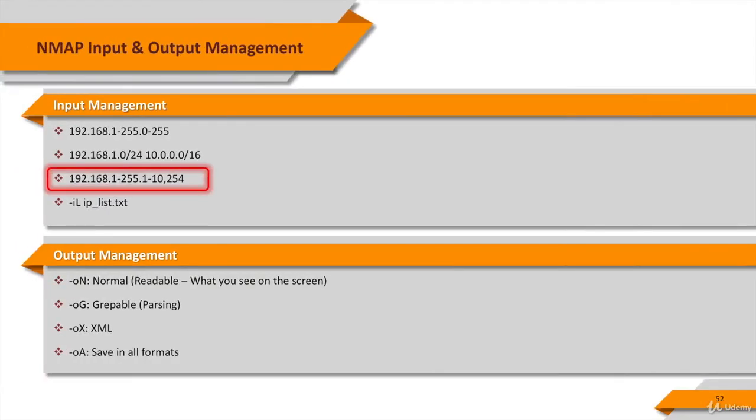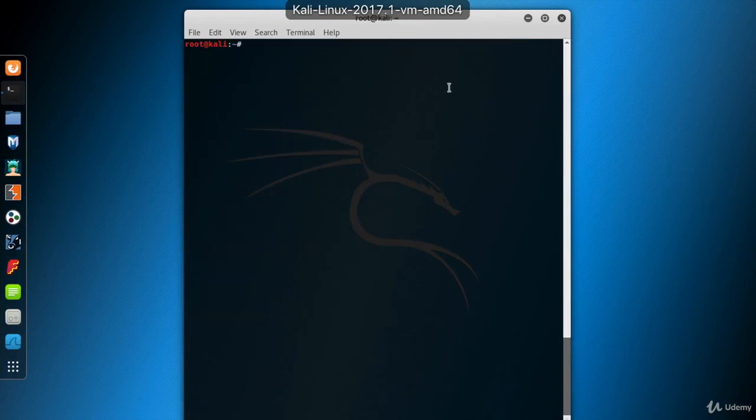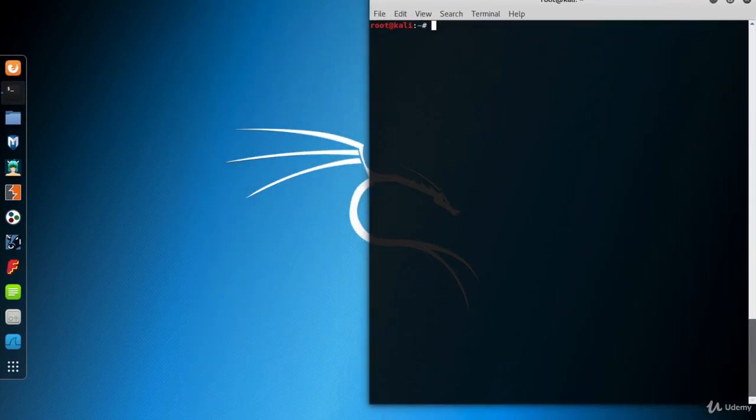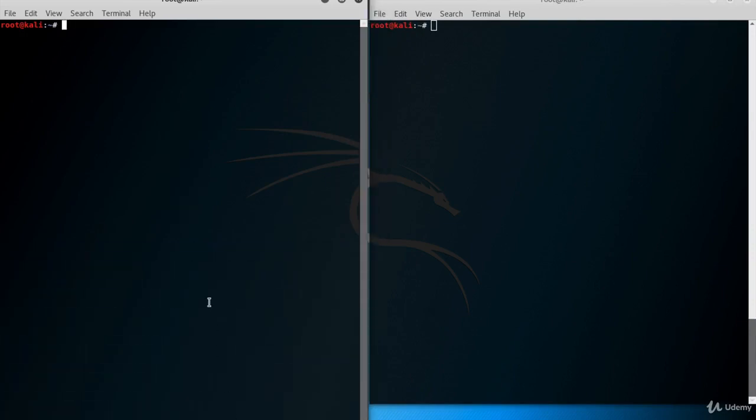Another way to define the target systems is to give Nmap the IP addresses in a file. In a typical penetration test or ethical hacking, you will scan the network a lot of times. First, you find the hosts. It doesn't make sense to scan the entire network again and again. You'll see huge networks, so if you scan the entire network each time, the pen test will take a lot longer than you think. Let's open a second terminal screen and find the hosts of our IP block using ping scan.